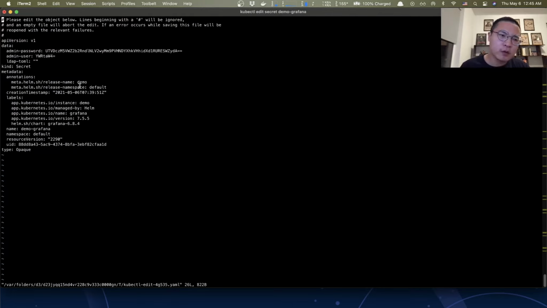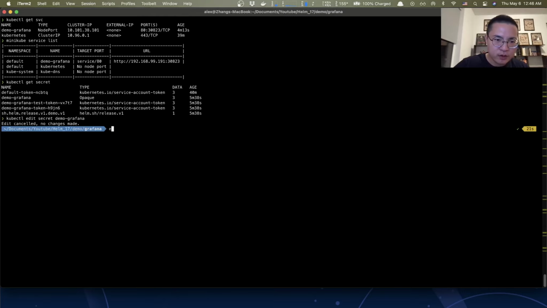Remember, inside of the secret, everything has to be encoded in base64. So here, admin password, to be able to get the plain text of the password, we need to decode. So let's copy this string and exit out. And we can do an echo and pipe it to base64 -d as decode.